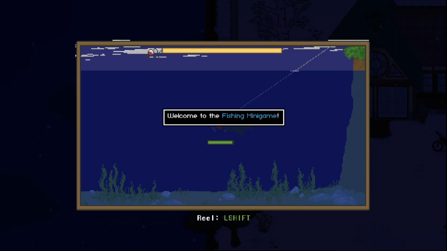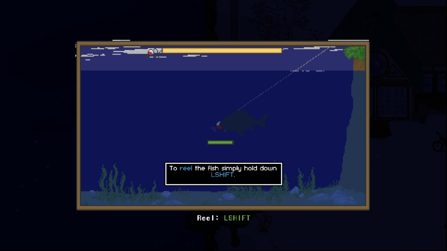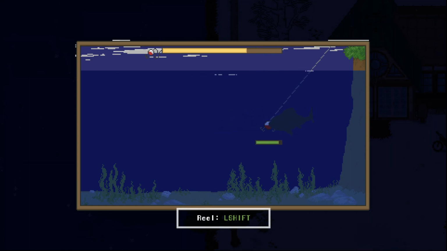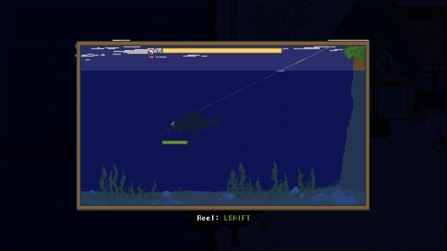All right, welcome to the fishing mini game. Now this is all right. So reel is still left shift. The object of the game is to catch the fish by reeling it all the way over to the right. To reel the fish, simply hold down left shift. It sounds easy. The fishing line HP bar can be found at the top of the screen. Be careful not to let it empty completely or the line will snap and the fish will escape. Give it a try.